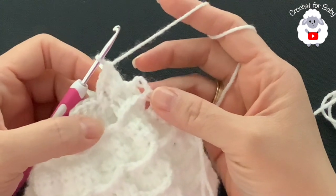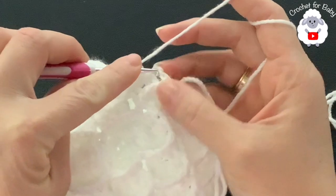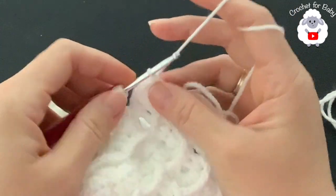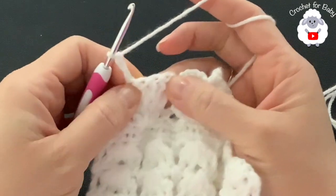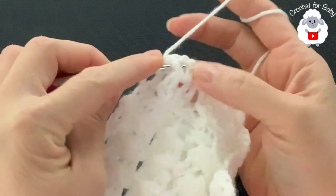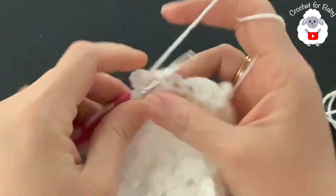I'm here at the end of this fourth row. To finish this row here at the end, do not chain 1, just make a single crochet into the second chain here at the end. Now for the fifth row, chain 3 and turn. Now what we're going to do here is we have 3 double crochets for each shell. You're going to make 3 front post double crochets for each shell.